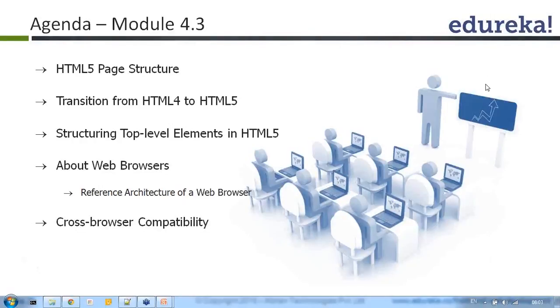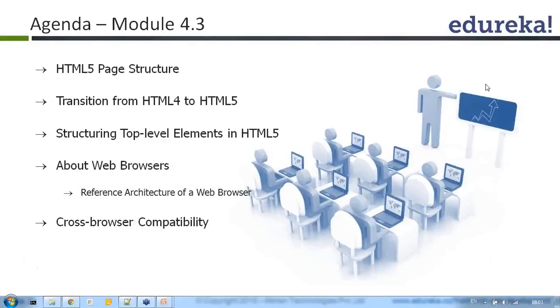We'll take an example of a page designed in 4.01, and see how we can modify the tags, especially the div tags, to make it HTML5 compliant, or to make use of HTML5 tags.